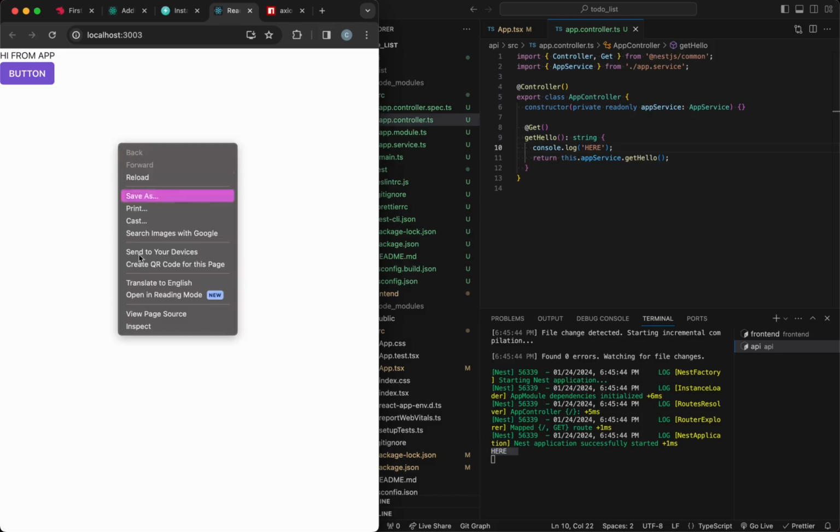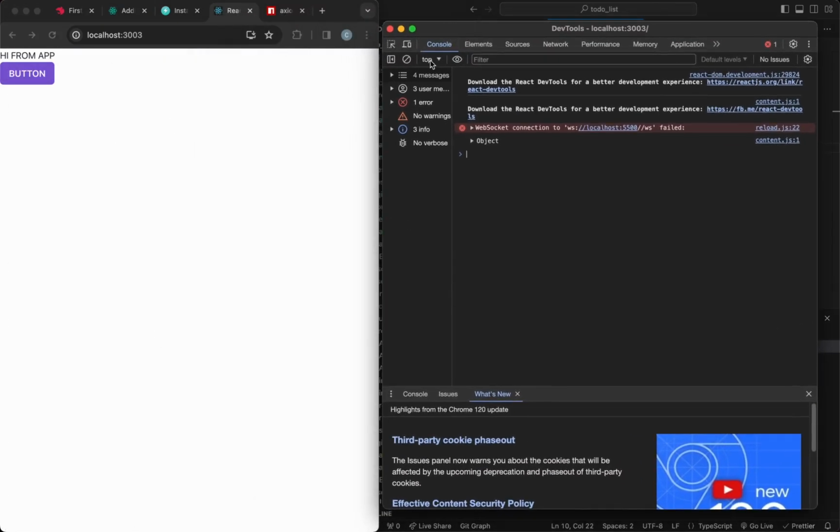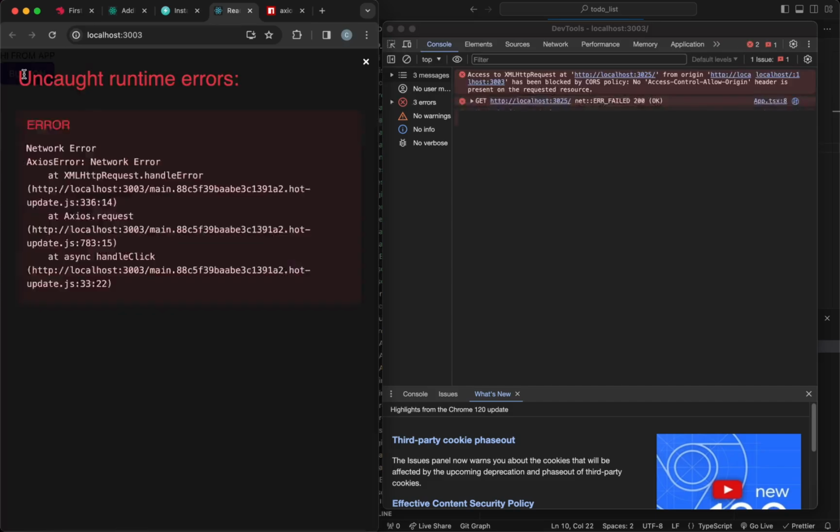Okay, so if I open up my console, and then I press the button, uh-oh, I get an error. All right, so I'm going to look at what kind of error. So it's the normal, I haven't set up CORS error. I've been blocked by the CORS policy. So I like to let errors drive my development.